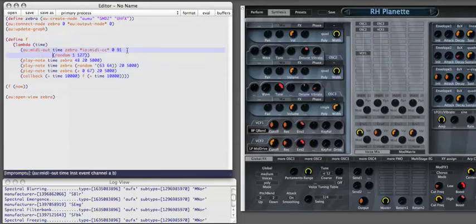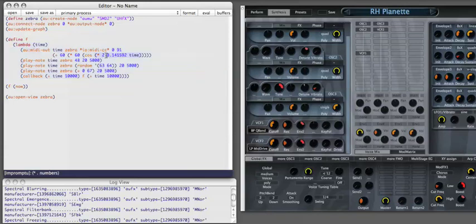Rather than choosing a random number though, let's be a little more deliberate and actually use an oscillator to change that value up and down. So time. Okay, so that's very slowly changing. You can see that slowly changing.